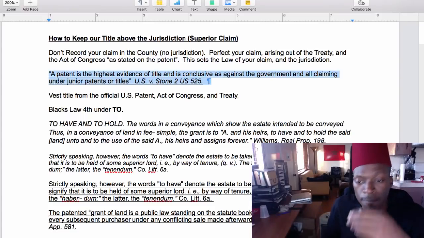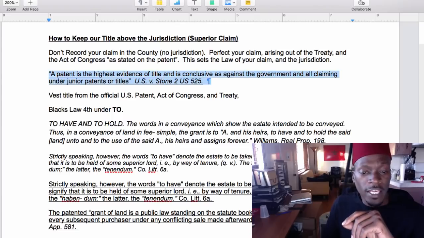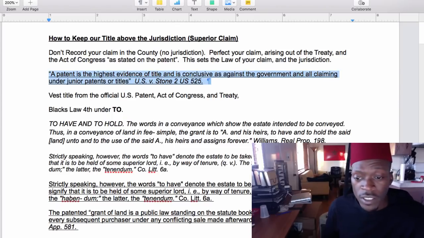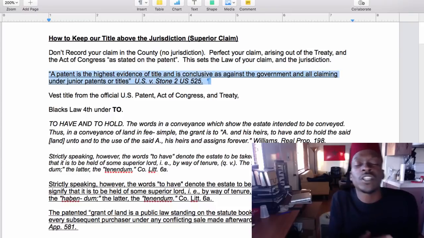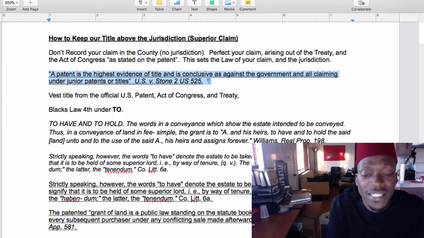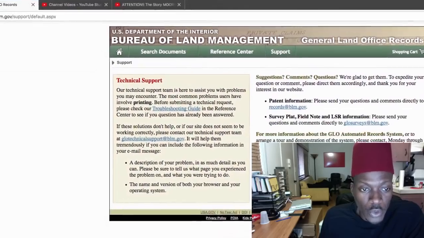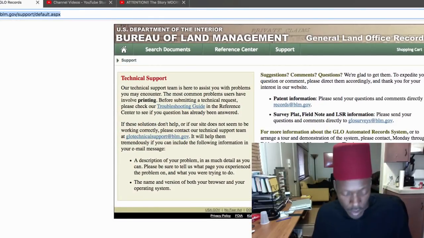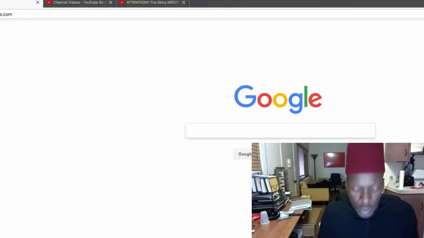What is an assign? An assign, from the definitions I looked at, is anyone in possession of the property, especially, and anyone with the quitclaim deed or some other form of title may be eligible to be an assign. But you just have to look at this. No one's going to do this for you. People are divesting and taking rights from you. Let's real quick, I want to look up the definition of an assign.